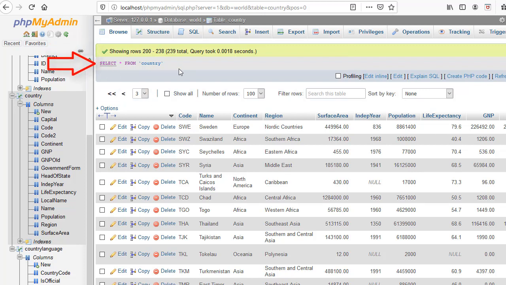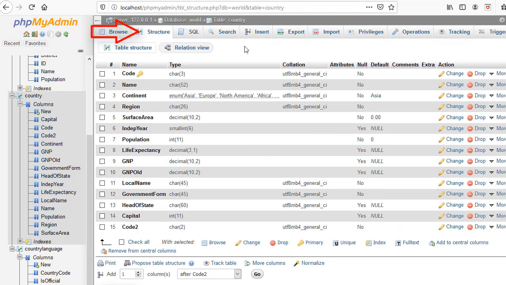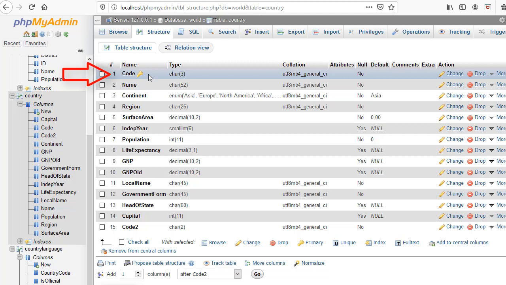Notice our SQL statement. Select all from country. That is the country table. If we were to click on the Structure tab, we would see how the columns in this table were created and defined. Here we have the code, which is technically the country code, as the primary key.